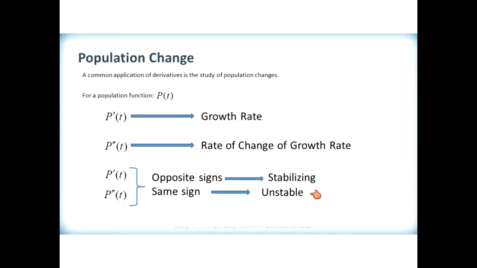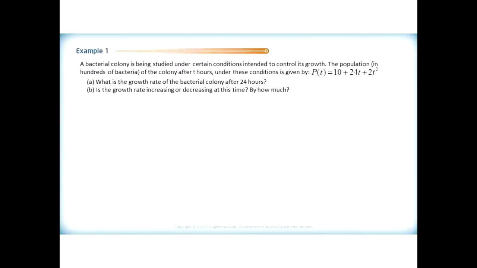It's a bit analogous to what we talked about with linear motion in the last session. When velocity and acceleration had the same sign, we were speeding up, but when they had opposite signs, we were slowing down. This is the same kind of thing, only instead of motion, we're talking about growth. If the signs are the same, the growth is speeding up, and if they're different, the growth is slowing down, which means things are stabilizing. Okay, that's enough wordiness. Let's get down to some business.